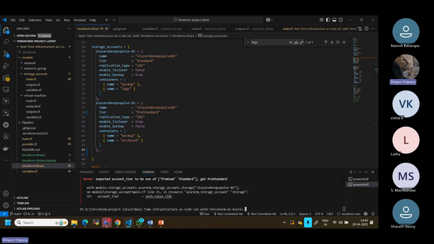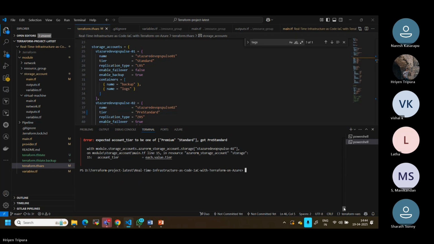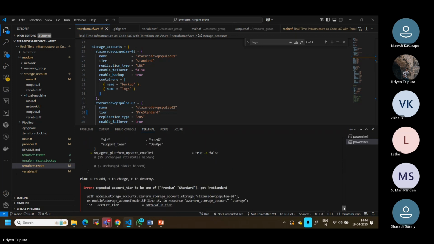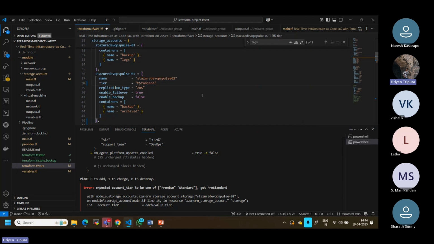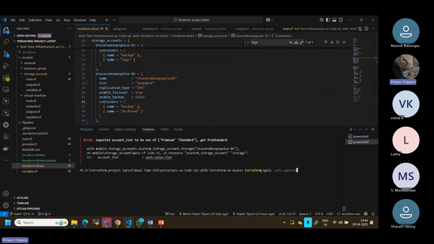Start build tier. What did I define as a control? Tier, one of premium or standard. Did I type wrong? Oh, pre-standard. Oh, wrong here. How was this mistake made? My bad, guys. Please tell me also if I make some mistake. Sometimes I can focus, sometimes, yeah. It is a pre-standard. I mentioned it. There's nothing called a pre-standard. It's a standard, right? Let me run it.